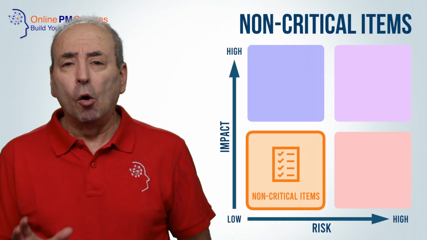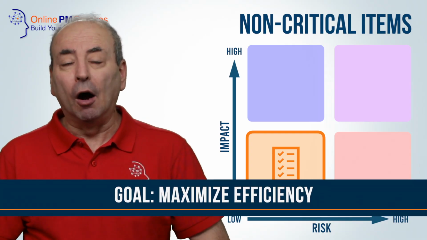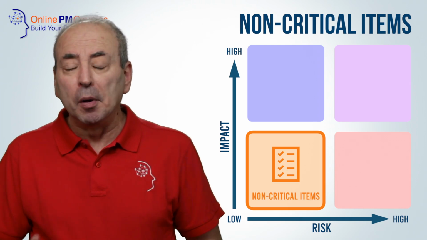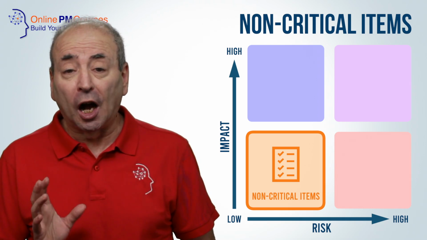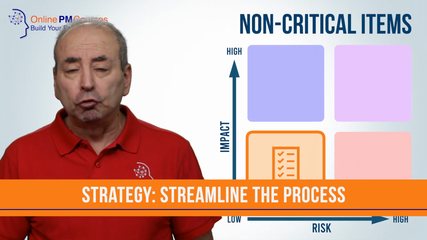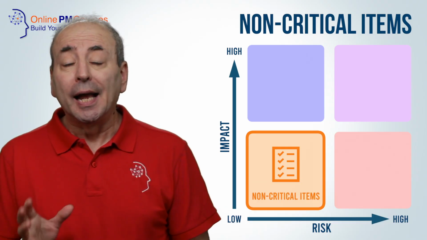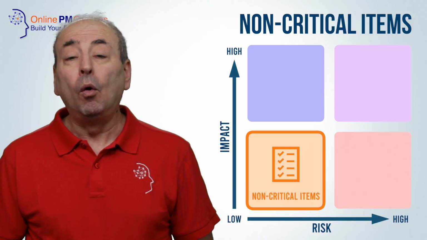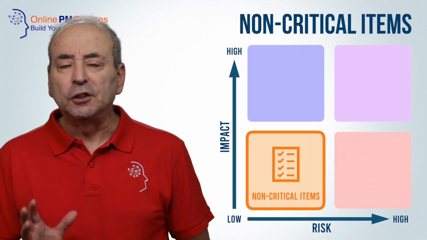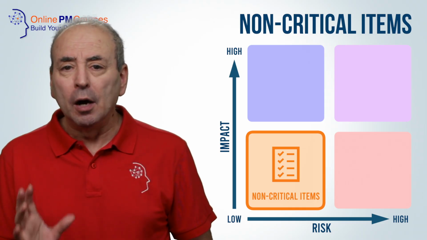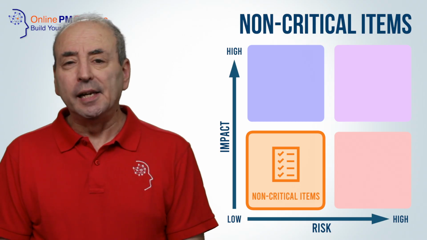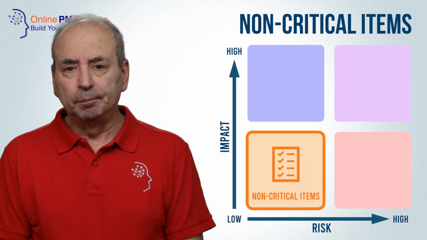For these items, our goal must be to maximize the efficiency of the procurement process. This way, we can reduce the administrative burden and therefore the administrative cost overhead in procuring them. The strategy is therefore to streamline the process. Use catalogues, e-procurement, or e-tendering if competitive processes are required. In this quadrant, you may want to delegate your purchasing and procurement decisions to line managers. Don't waste senior management time on these items.